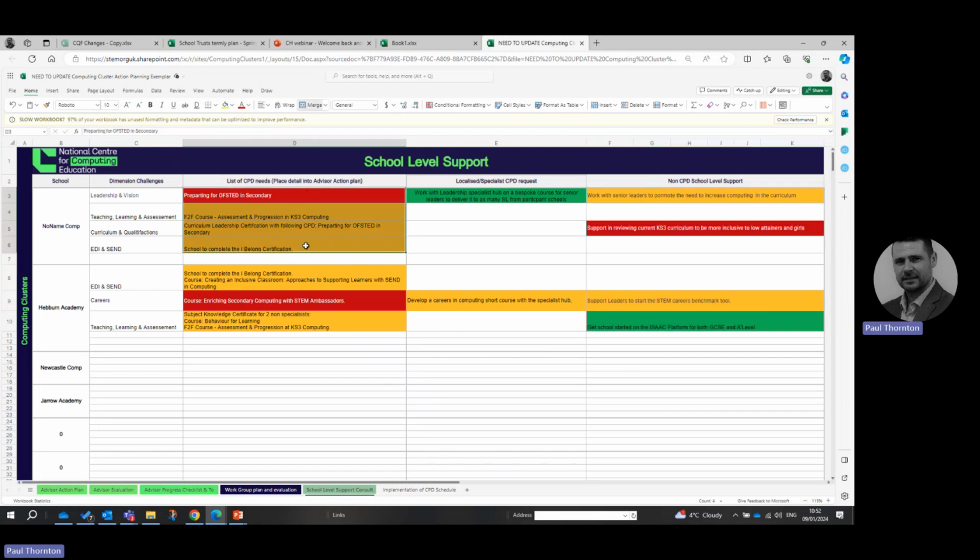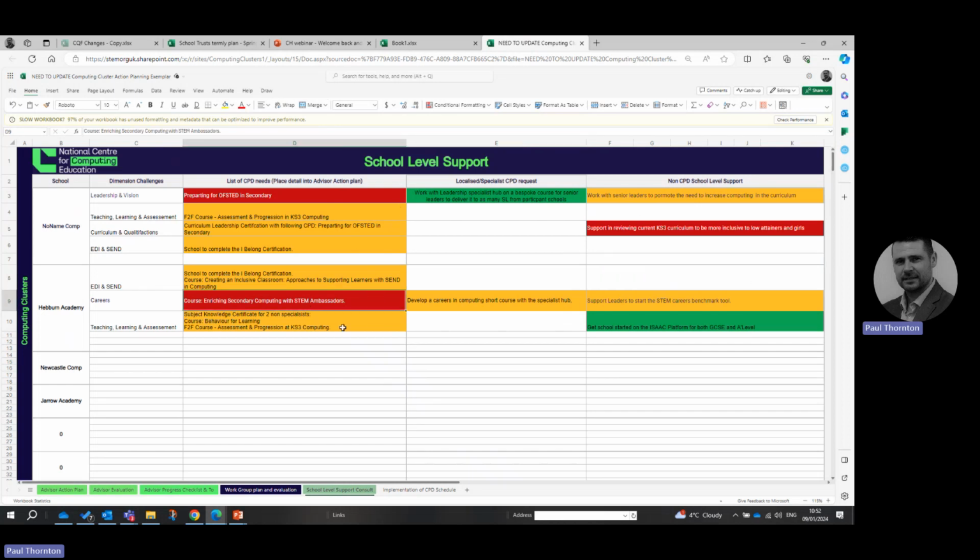It's very much, can the CPD get them through? If not, can there be some CPD, because it is something that CPD would support, but it just doesn't exist? Can we do that? If that's not the case, then what is it that we need to do, and do we have the time to do it? Okay, and then once you've got them all in place, start to RAG rate them.